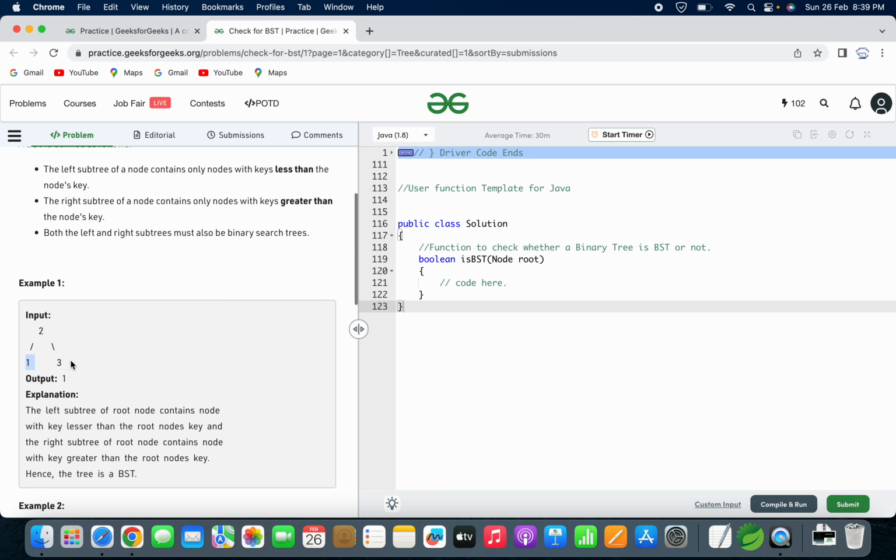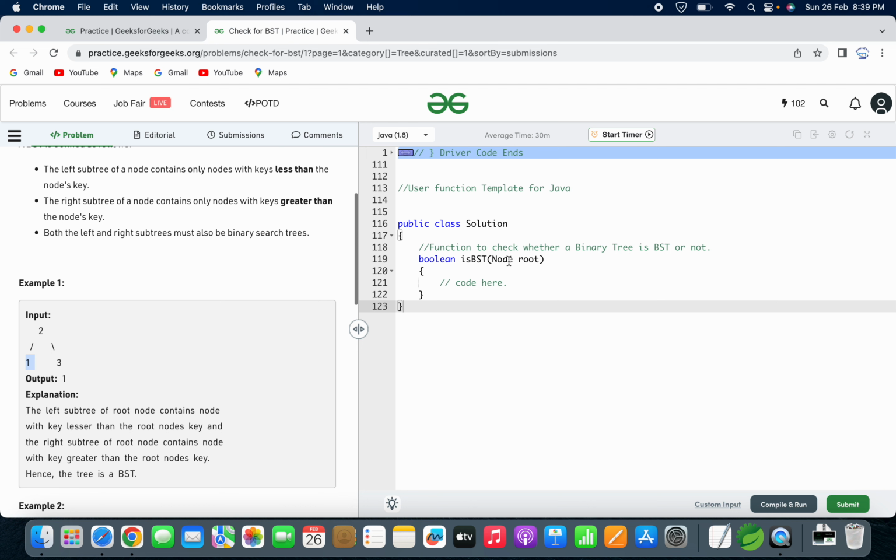And since each node can be treated as a subtree, we can consider it as a subtree as well. So first we will traverse to the left, then root, then right. And once we are doing Inorder Traversal of a BST, this property holds true, that it will always be in sorted form, in increasing order, in ascending order. So that we will try to use.